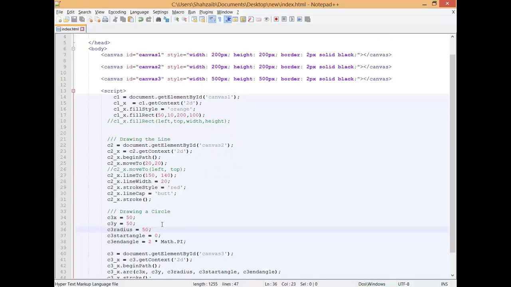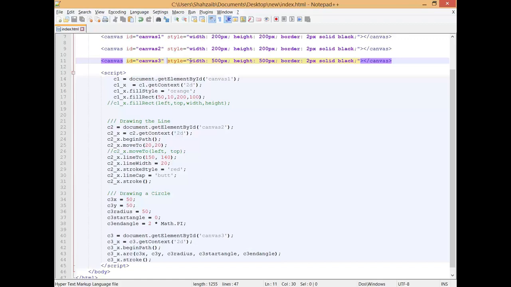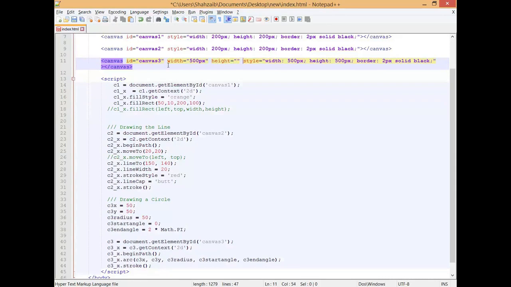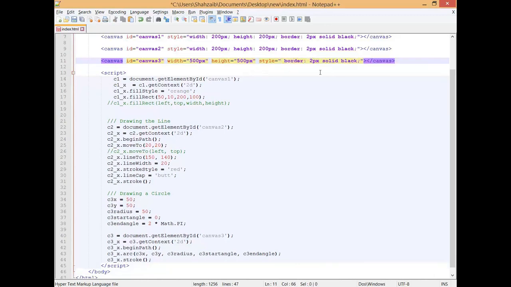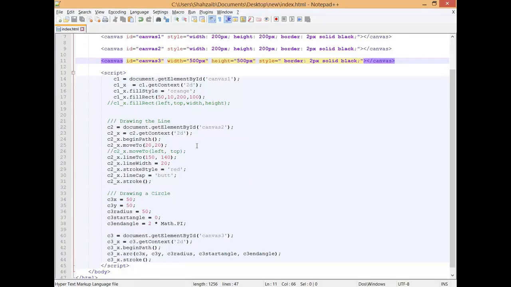And I'm going to talk to you about another thing. The better way is not to use the height and width inside this style. I'm going there and using the width alone with pixels, and the height alone with pixels, again 500 pixels. And now remove the 500 pixels from there. Now you will see another beautiful image. Refresh that, and you can see that now the circle is actually completed and looking at all of its beauty.